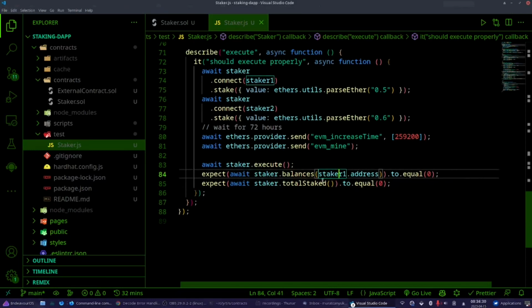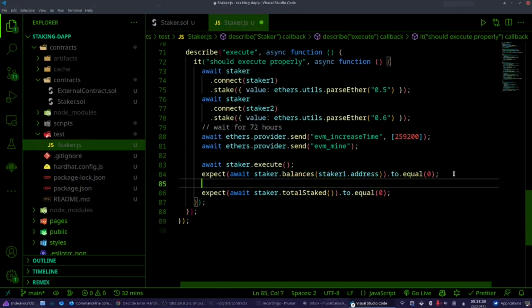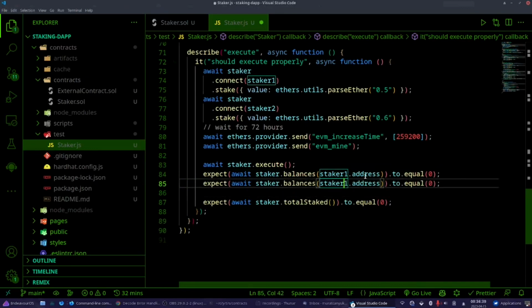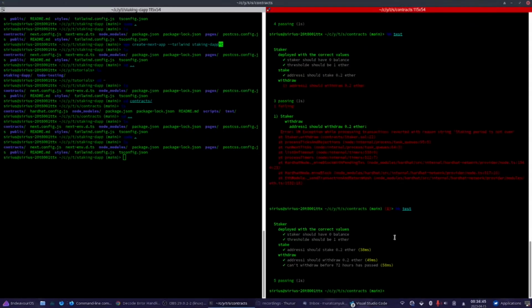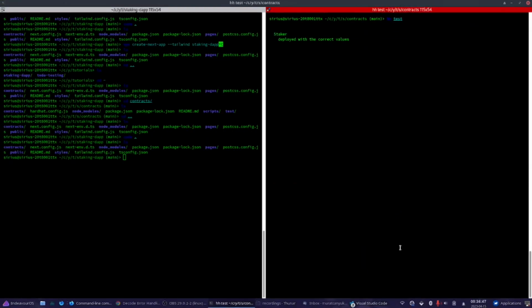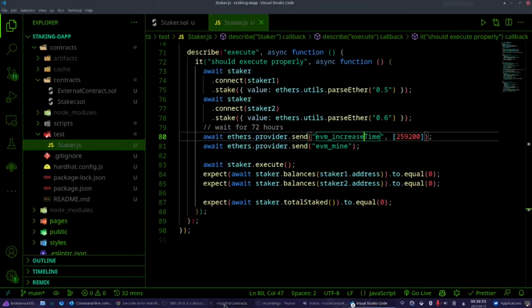I want the total staked amount to be 0, and let's add, I want the balance of staker 2 to be 0 also. Let's check. There is a problem.